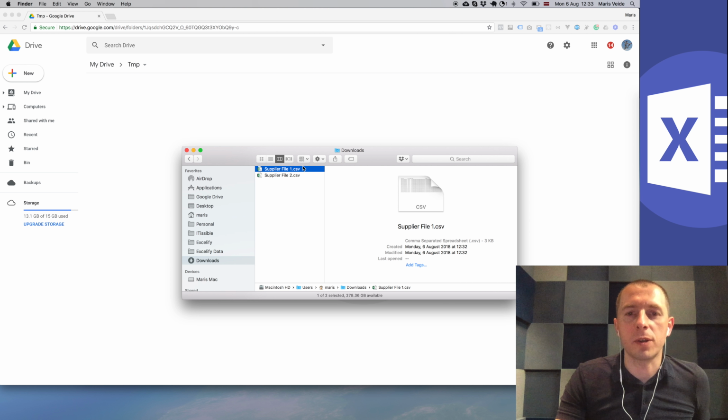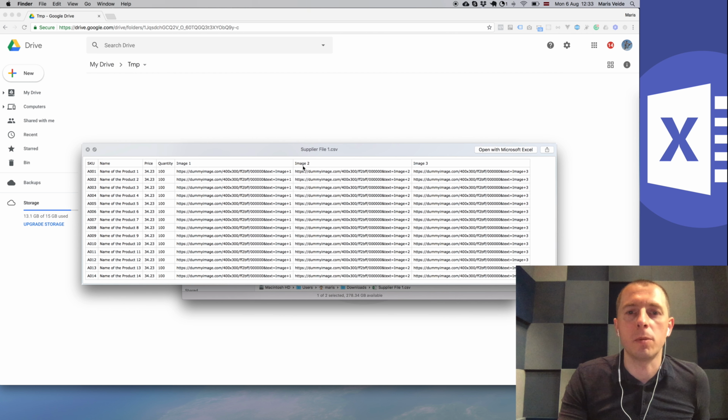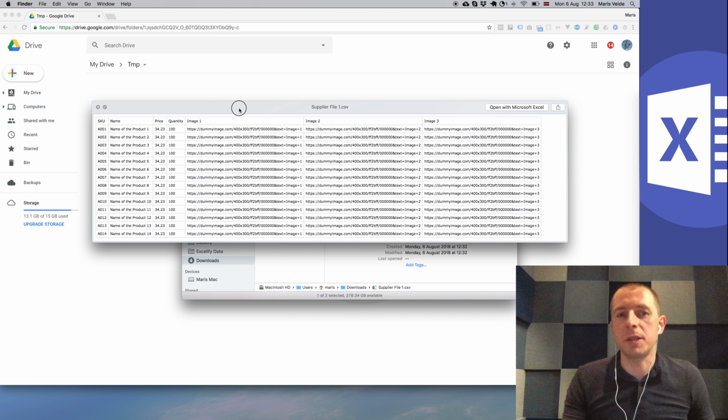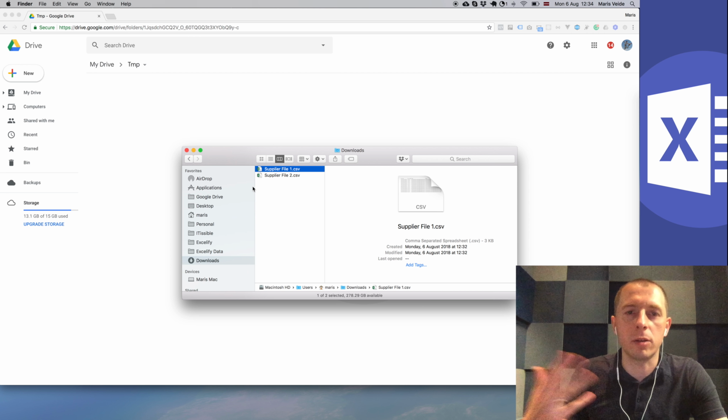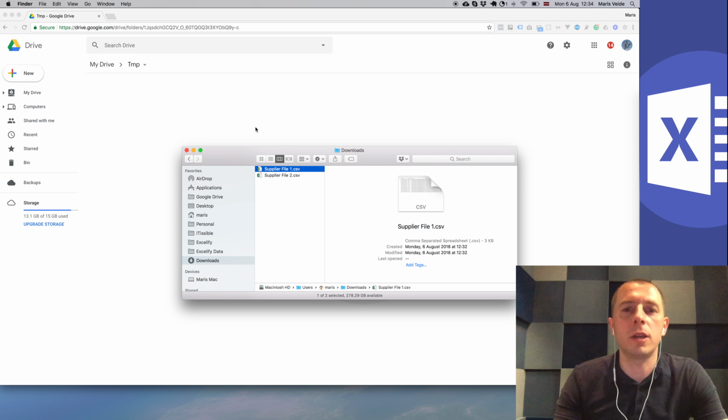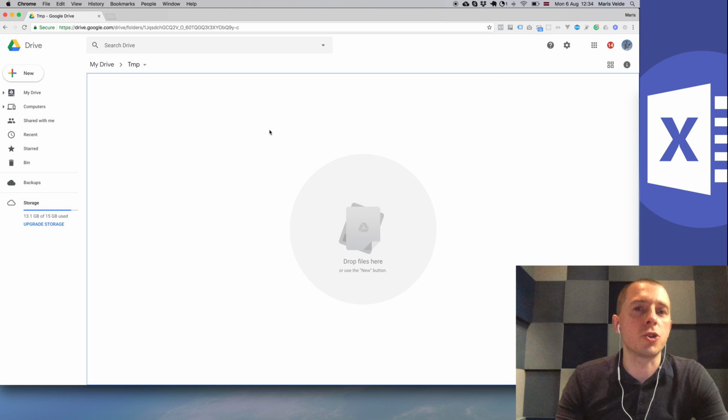Yeah, for the sake of example, here are two files from a supplier. A CSV file, like typically your supplier is sending you some kind of their own CSV file with their own columns, and so we would need to map it to the Excelify format so that it can be repeated easily each time the supplier sends you the new file. And this is what I'm going to show you.